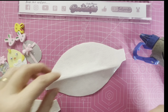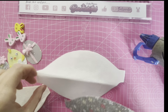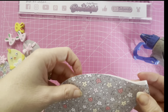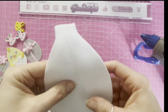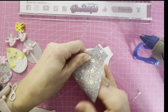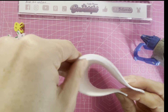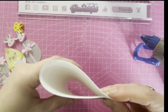So I'm going to take my loop and line it up. And then as I push it down, I like to curl the loop round, because obviously when you make the bow, this is going to be curved, and if I stick it on flat and then curve it, sometimes it can come away around these middle parts. So I like to curve it as I push the felt down.